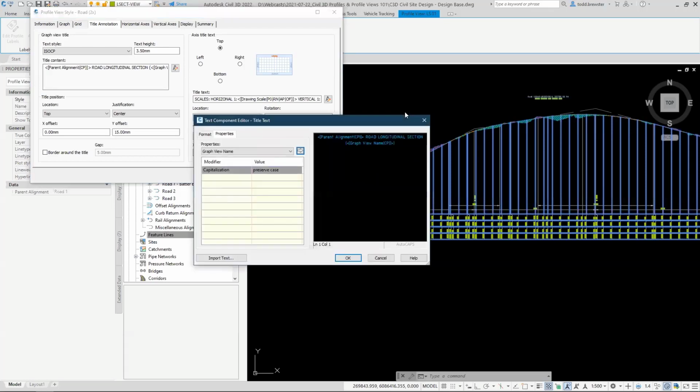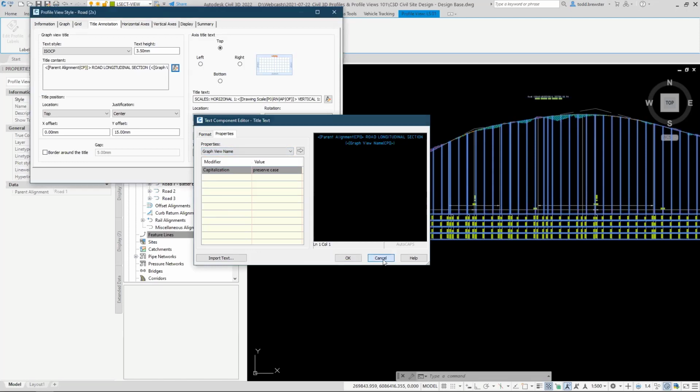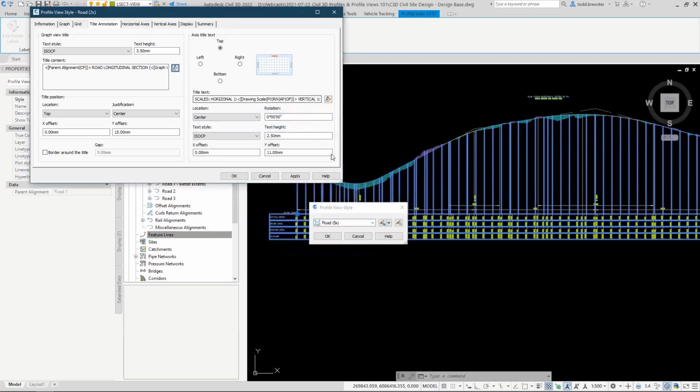So very much like a component label, you can get into the properties. You can then push some property information across. So this will be based on a combination of alignment name and the graph view name. So in other words, it'll probably call it Road 1, Longitudinal Section, LS1. All right. And then the axis. So remember, it actually is meant to be a graph at a basic level. So you've got 4 axes that you can define. So we've actually hijacked the top axis and set it as the scale. The reason we did that was so that the text height could be smaller, because we wanted that as more of an information item as opposed to a dominating title.